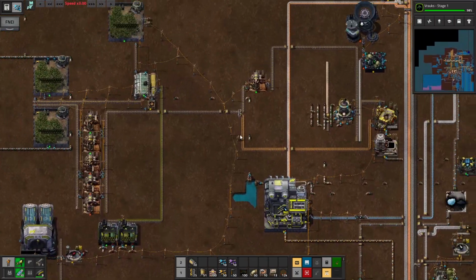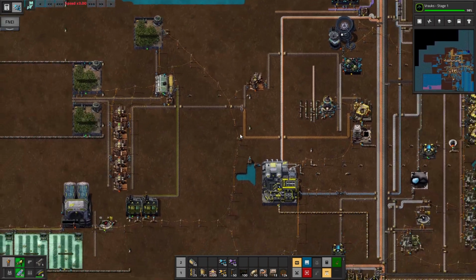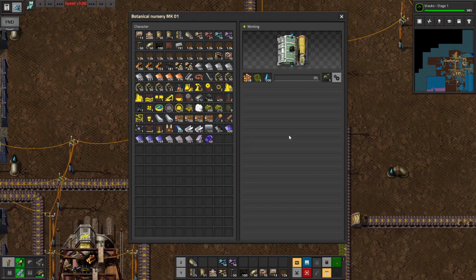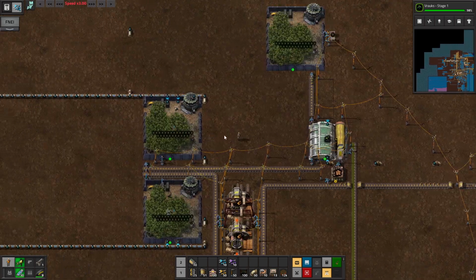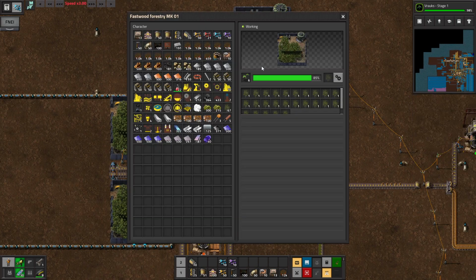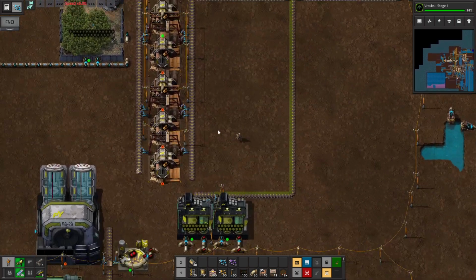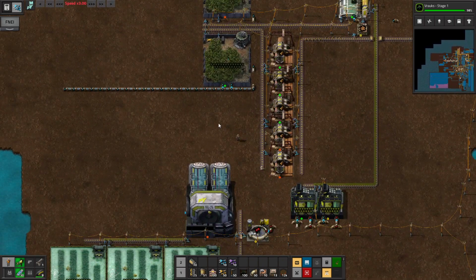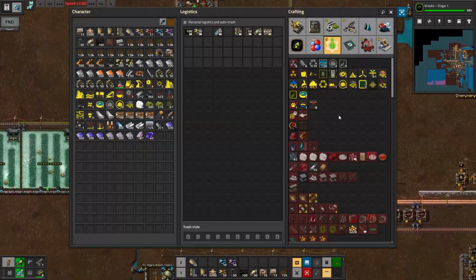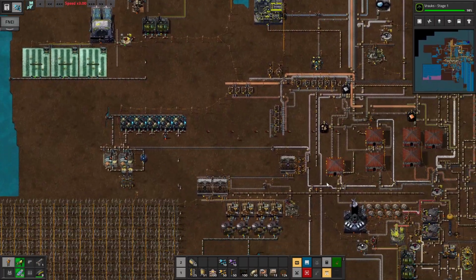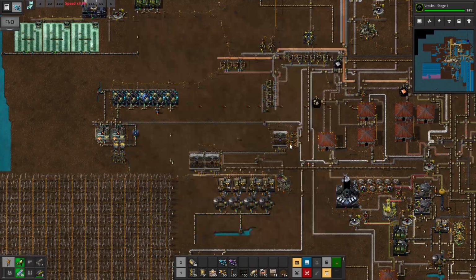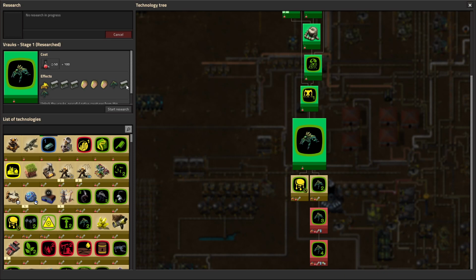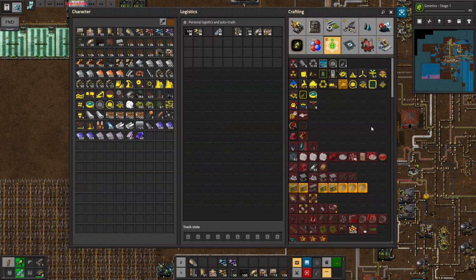Just to get circuits going. Where are these Verox not? Some science in there, please.